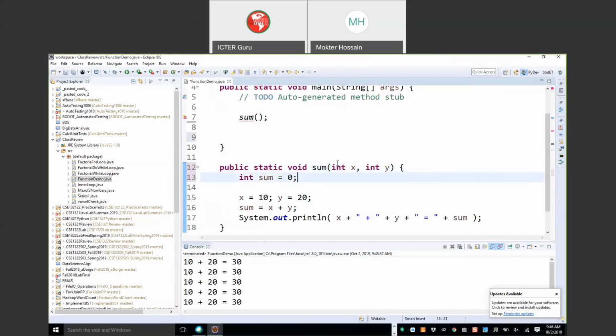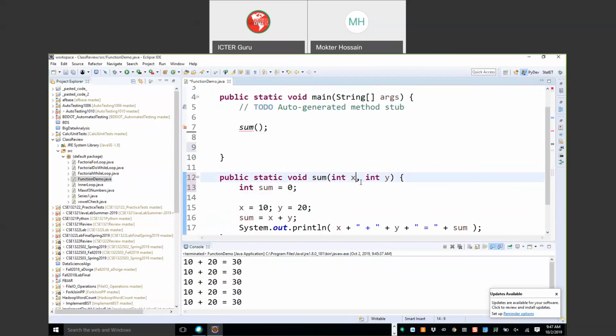Now I have x and y as argument variables. An argument variable is more or less like a local variable, but there are some differences. I will discuss this in our next lecture. So what do we need when we have argument variables? When we call this method, we need to provide values for x and y, for instance x as 10 and y as 20.